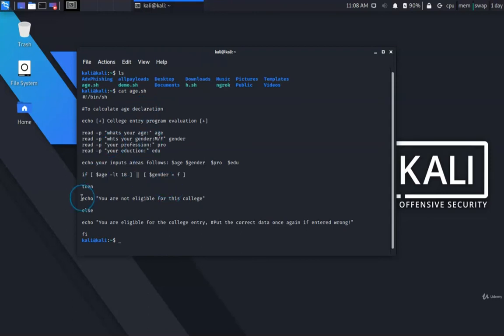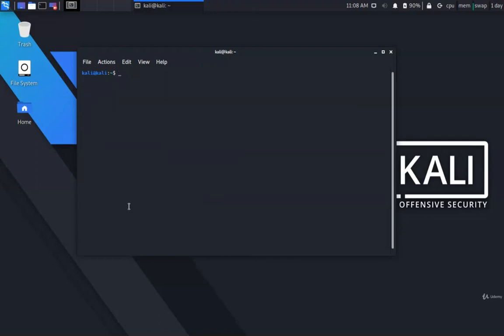But what if I want to find only the lines where gender matches, or read matches, or any string you want to match for, and find that information from within the file? So with the same command line, let me clear it.